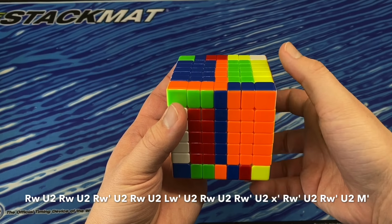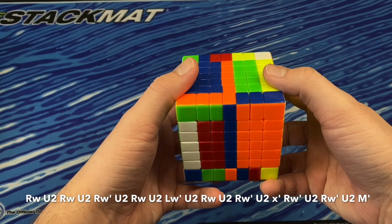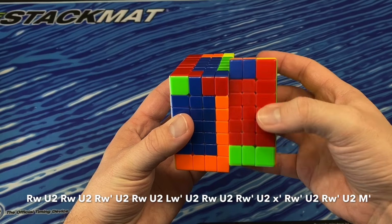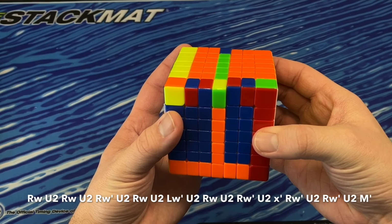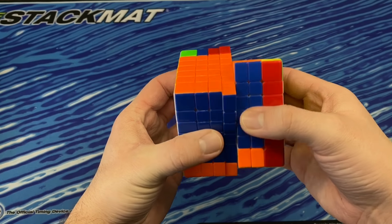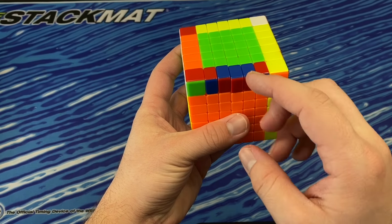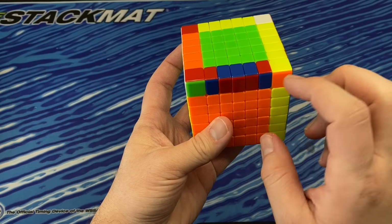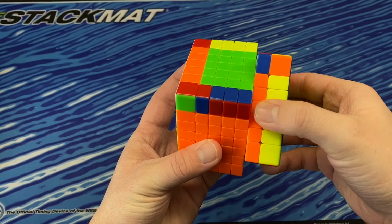Then you do a rotation, so the top side that you're seeing right now, make it the front side. So now you do right side down again, and then turn the middle layer up. So that flipped these two pieces around and solved these two inner pieces. So now the outer ones, we do the same algorithm, only turning 2 layers.